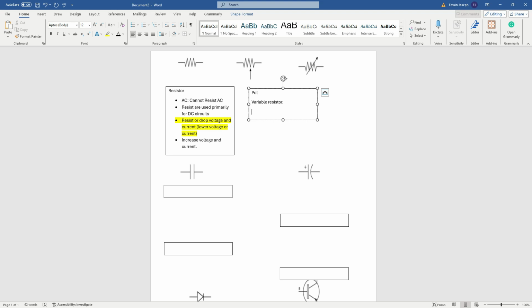Now potentiometers also have some caveats when it comes to AC and DC. So typically, potentiometers are used for signal attenuation, AC signal attenuation.